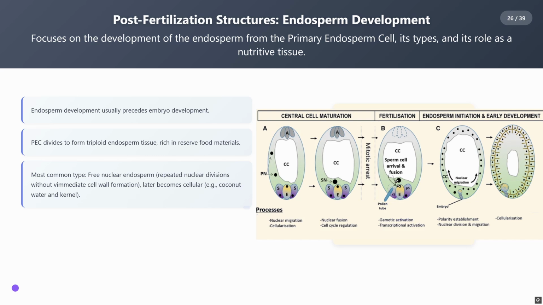Just free nuclei floating around? Initially, yes. It's only later that cell walls begin to form around these nuclei, starting usually from the periphery and moving inwards, eventually making the endosperm tissue cellular. The extent of this free nuclear phase can vary a lot between different plants. A classic, very familiar example is the coconut. Ah, the coconut. How does that fit in? The liquid inside a tender green coconut, the coconut water, is actually the free nuclear endosperm, full of those free nuclei. The white kernel, the fleshy part that we eat, that's the cellular endosperm that forms later as cell walls are laid down. Wow, I never knew that. Coconut water is free nuclear endosperm.